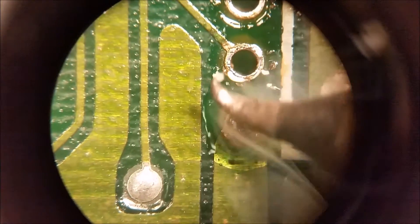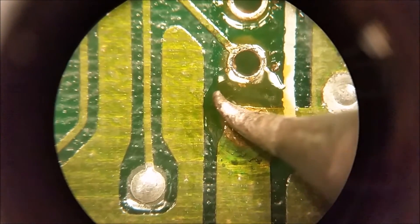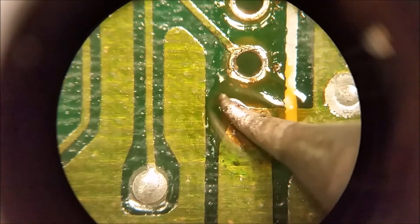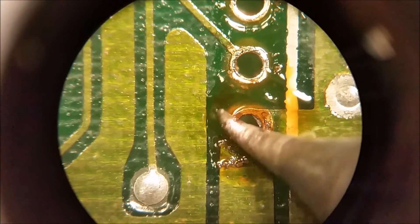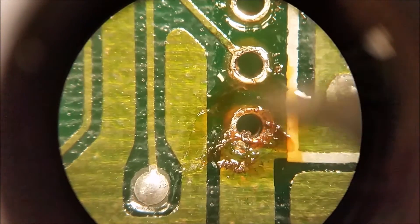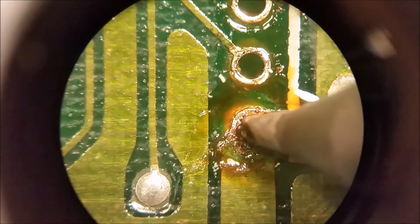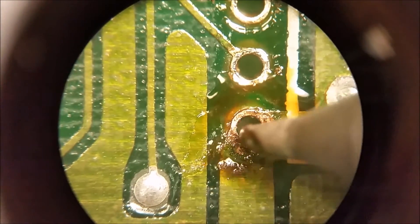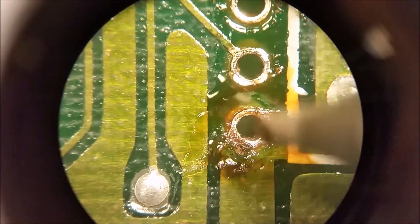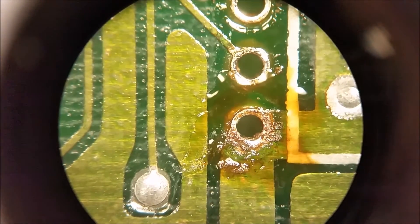I got my flux out — that's a good amount right there. I have this little iron with a little hook on the end. Basically you set it on there and let the board heat up around it. I might have to raise the temperature a little bit because it's having a hard time melting. There it goes. What I like about these little hooks is you can drop them down in a hole and heat up everything really good. See the epoxy around here start to turn white — that lets you know it's getting warm. I'll clean this off and do this again to make sure I got a good clean hole when I go back to resolder it.